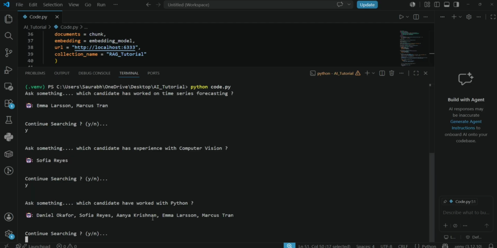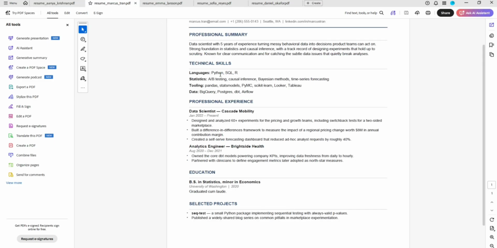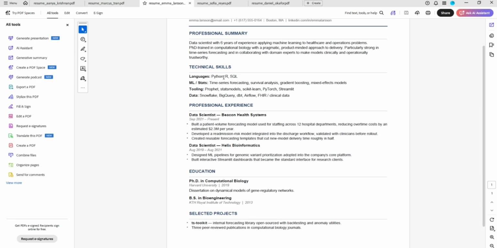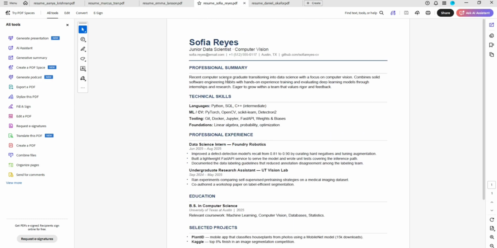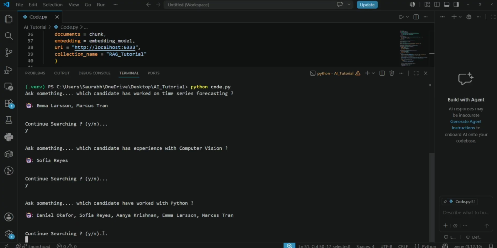Okay, so now it is giving all five because I think Python is anyways very common among data science applicants. So yeah, we would expect to see Python. So Python is here. It's here as well. It's here, and yep, here. So it's a pretty common skill among data science applicants. So this was expected. But yeah, just to showcase how this RAG pipeline works.